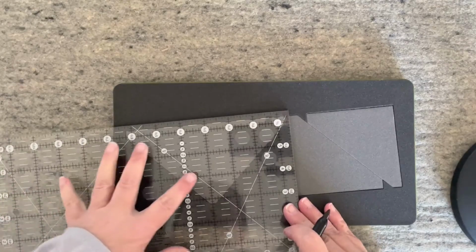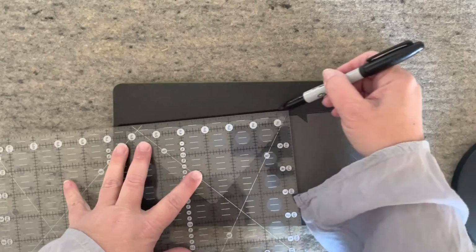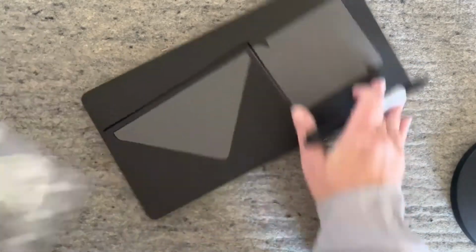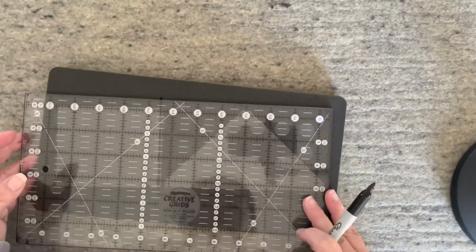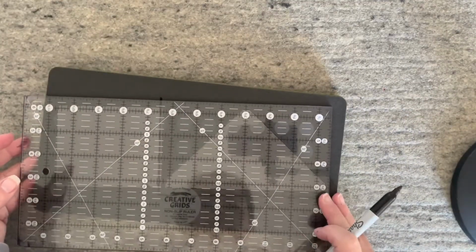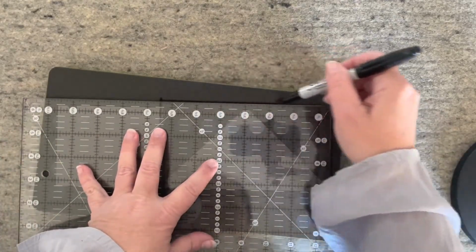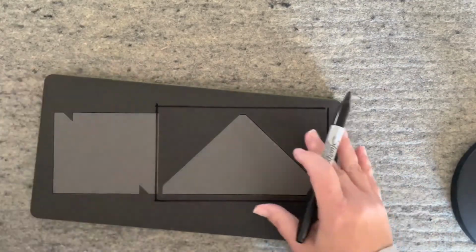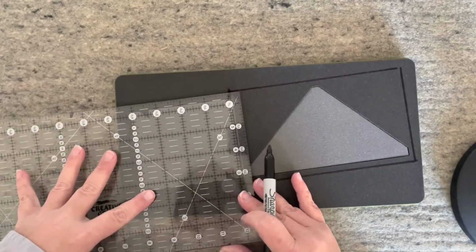And what I do to make sure I'm cutting the right size rectangle every time I use it is I draw on my die. Now I know it's an expensive piece of equipment and I'm defacing it, but this makes it easier for me to work with it. So I draw on them. They're mine, they're not going to anybody else till I'm dead. And if the person who gets them when I'm dead is disappointed that I drew on the die, that's their problem, not mine.